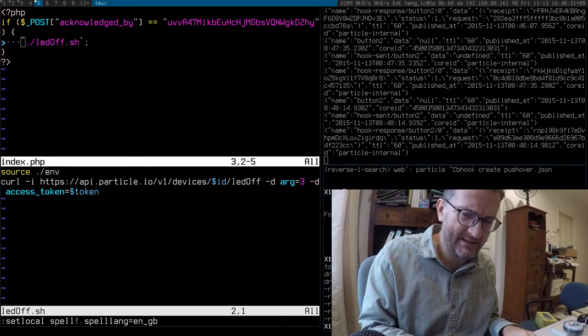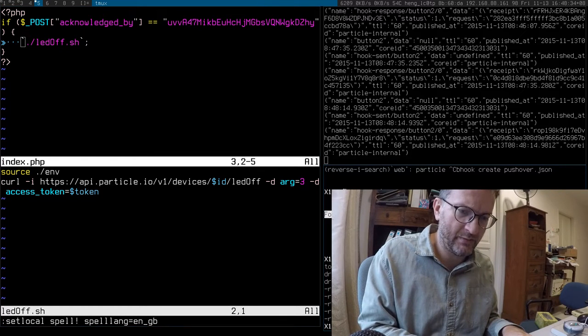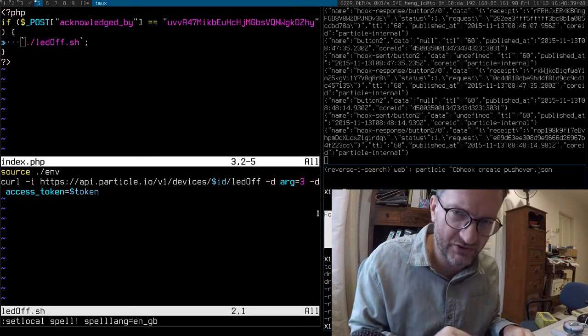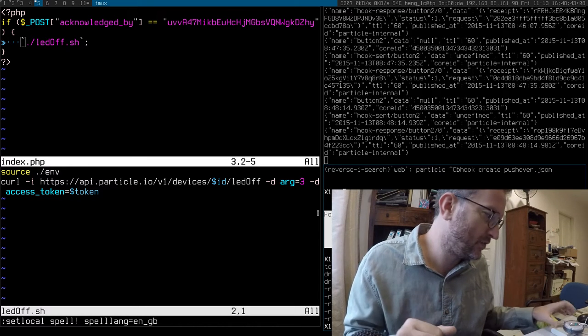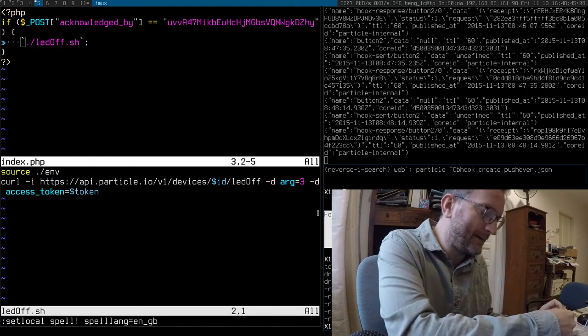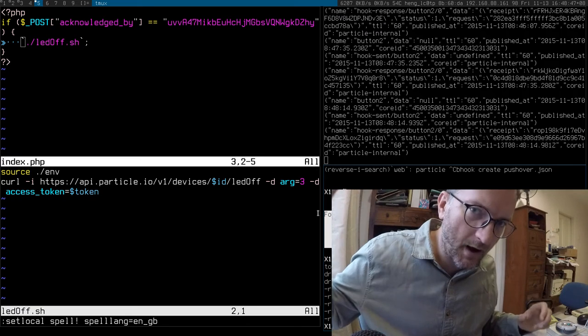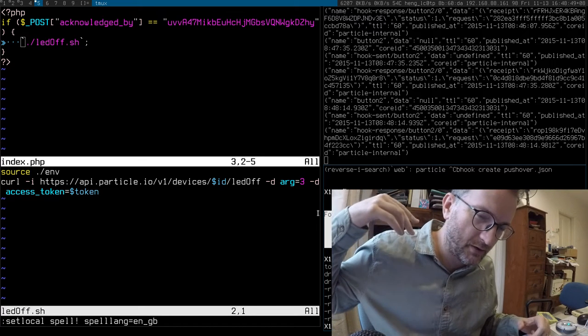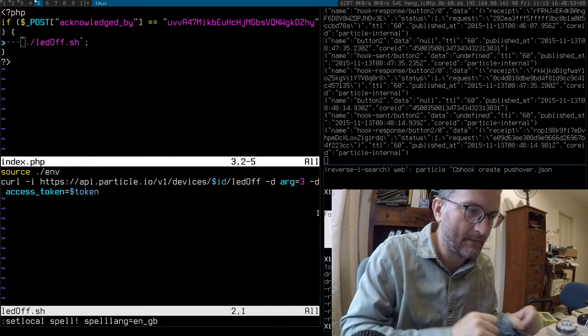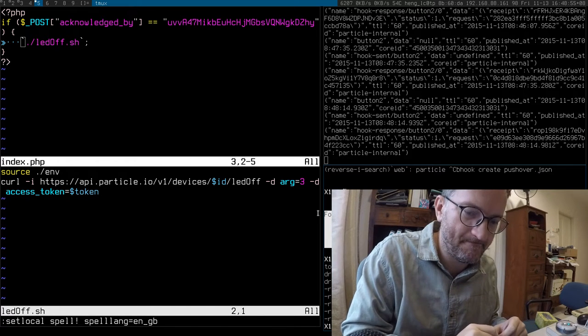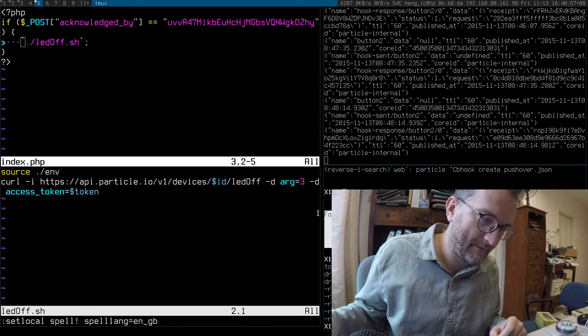I created a webhook. As you can see, I created a webhook. I think if I show you the details of the webhook, it shows you all sorts of secret data, so I can't really show it to you. But the webhook is so that when you press that button, the Spark server hooks into a Pushover API and then notifies me on my phone.